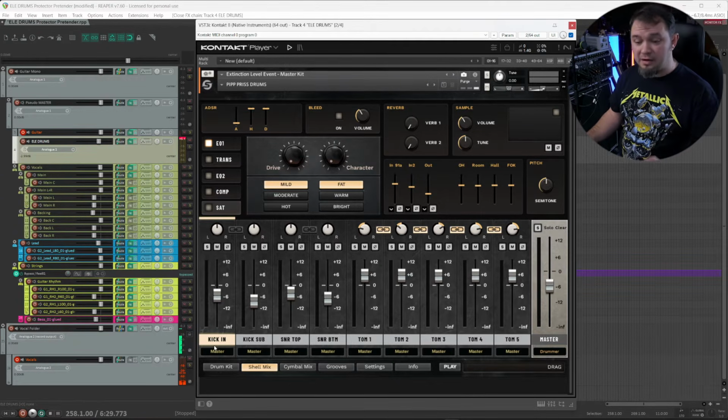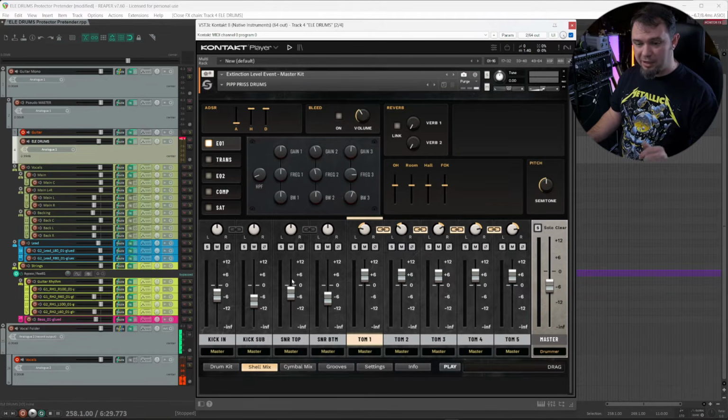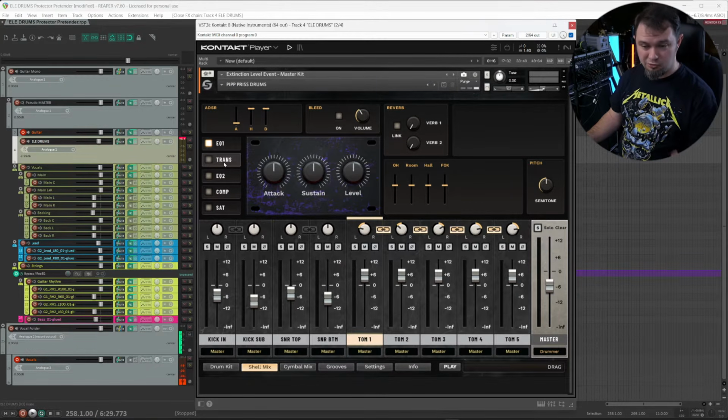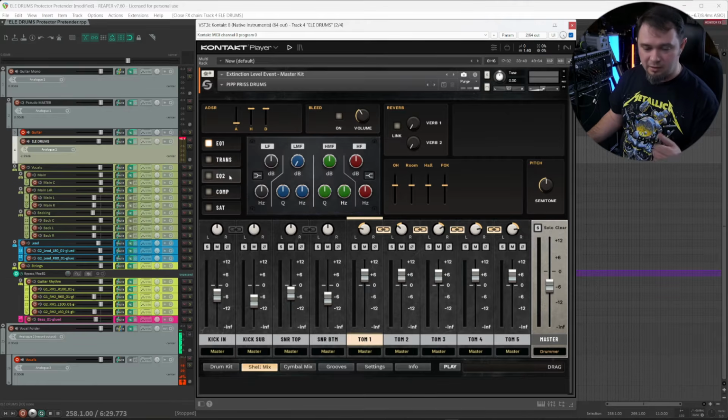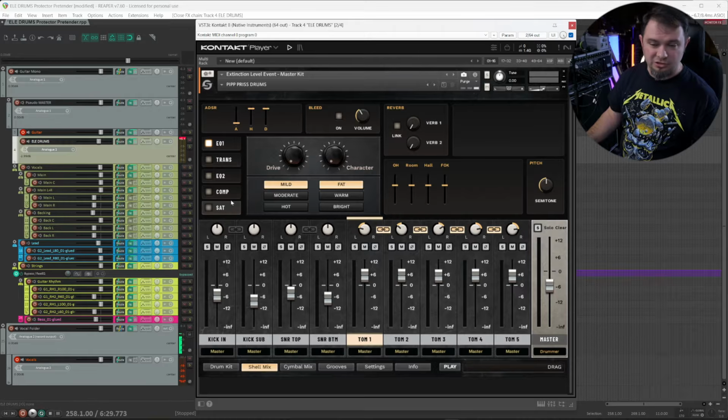But not only that, per channel, you have also different effects which you can apply. So we always have our baseline EQs, one regular parametric EQ, one transient shaper, another SSL style EQ, then a compressor, and then a saturation plugin. So you can do all different types of things.